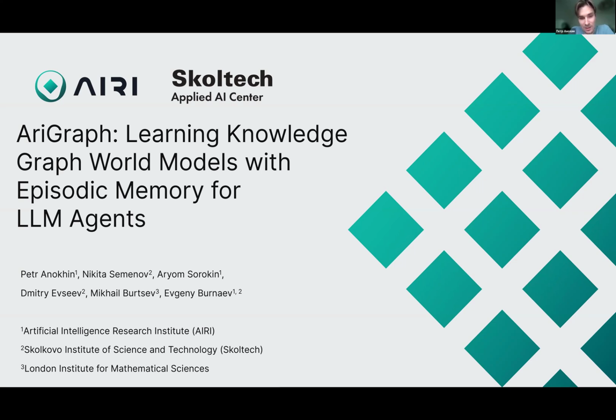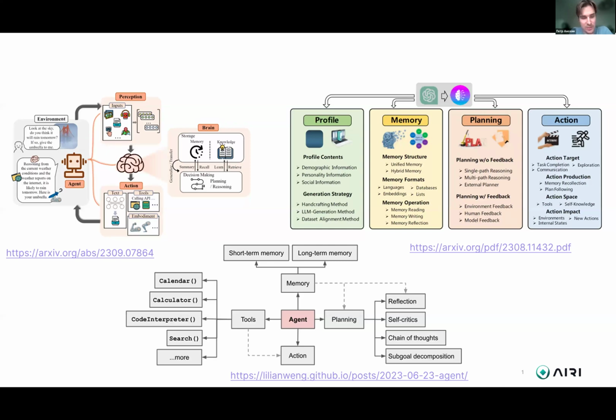And also when all this agentic stuff happened, like the papers on Generative Agents and Voyager, and a lot more followed, I thought that there is a great field to apply some principles from neuroscience to augment agents built with language models, to make agents better and better at performing in different environments.